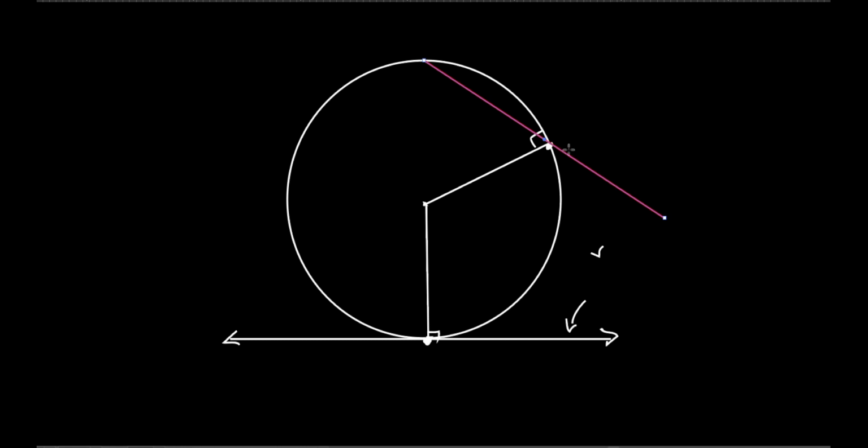But the theorem doesn't say anything about only hitting one point. It doesn't say it only hits one point. It says it does hit a point on the circle, and that pink one does, doesn't it? Or that red one. That red one does hit a point on the circle, but it's not perpendicular to the radius. Therefore, the red one is what? Not a tangent. Okay? Is that a little better?